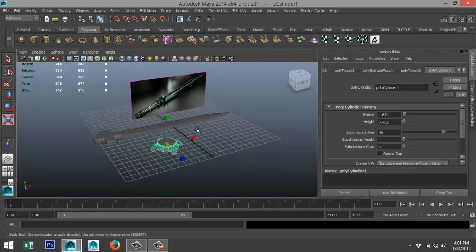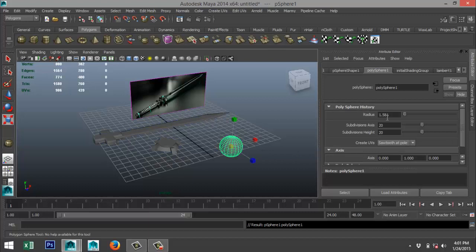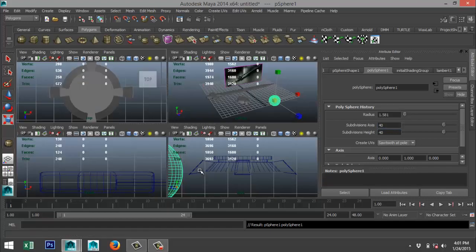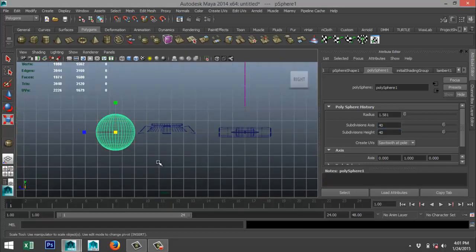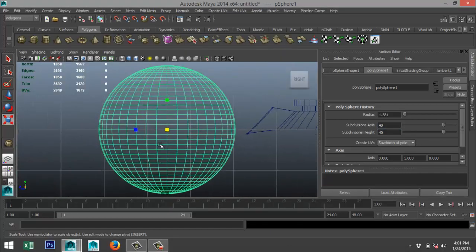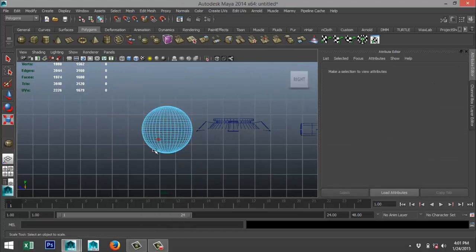Okay, and then we have our diamond shape on top here, and for that we will create half a sphere. So we'll create a full sphere first, pull that out, go to our polysphere, give that 40 subdivisions, switch to our side view, hit F to zoom in, right click face. Let's do a little bit more than half.